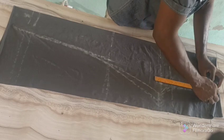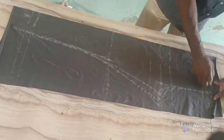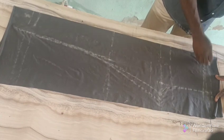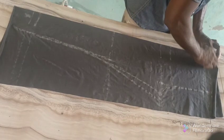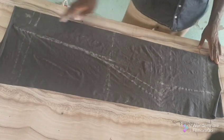You are going to go up from the waistline of the front pattern by 1.5 inches. Then connect it to the side line, as you've seen. So this is your back pattern. Now you're going to cut it out.